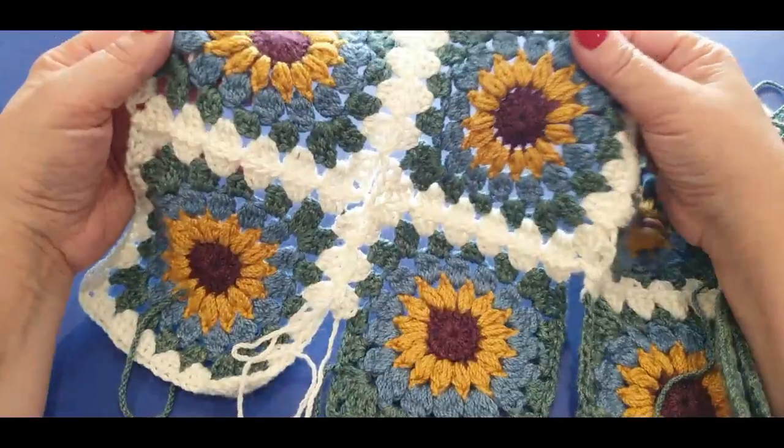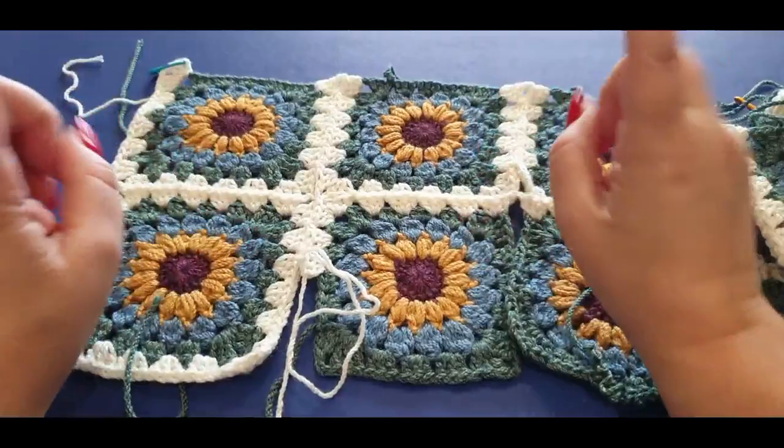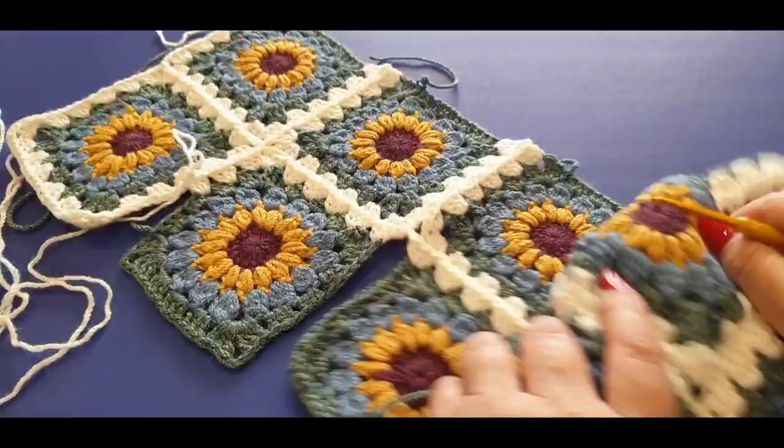Now this is one way of joining your squares. Next week I will pop up another couple of ways if you find this one a little bit too difficult. In the meantime, for the rest of us who do want to continue with this join, this is the join that I used on the actual pattern, okay? So that's why I wanted to keep this join. However, for the rest of us, we're going to continue.